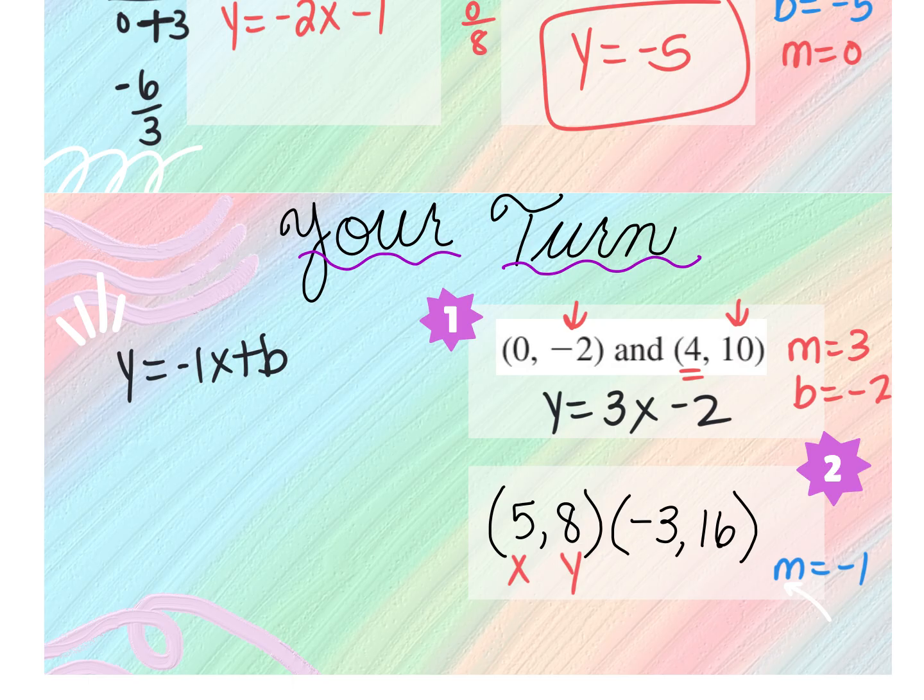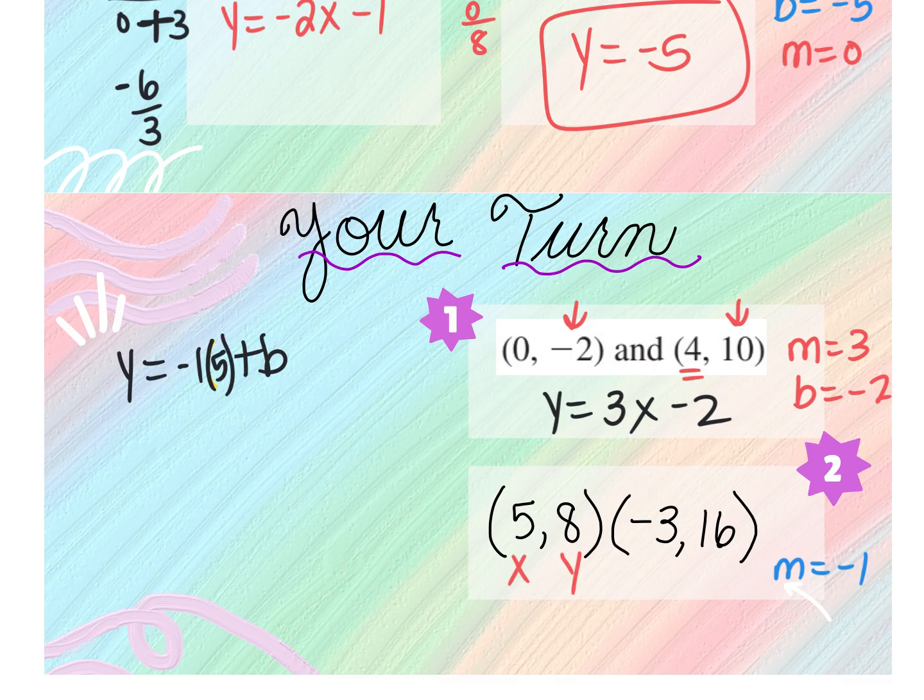What we're going to do is we're going to plug in a 5 where it says x, and we're going to plug in an 8, not to the y-intercept, but into the y. When you do that, you will only have what variable left? The b. Do you then have enough information to solve for that variable b? Yes, so that's what I'm gonna do. I'm gonna replace the x with 5. Isn't that negative 1 being multiplied to it? So I'm gonna replace that with 5.